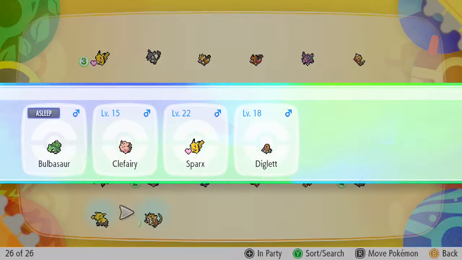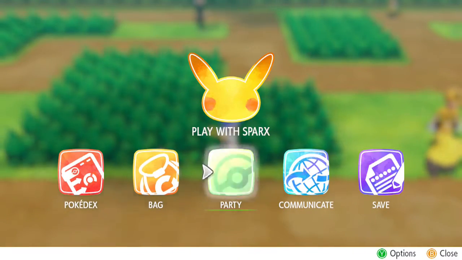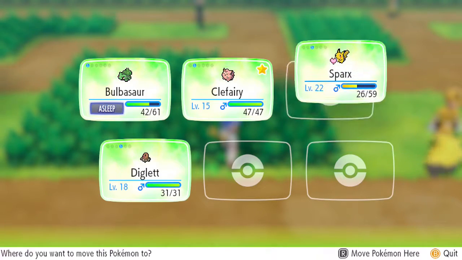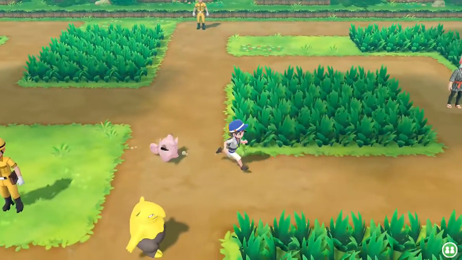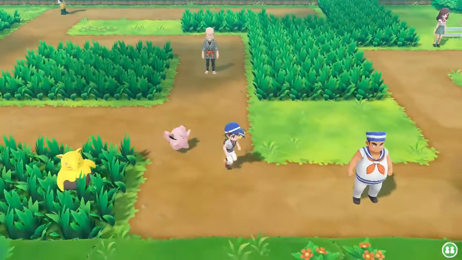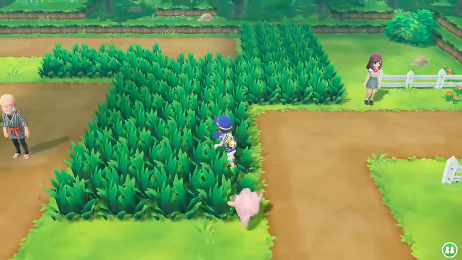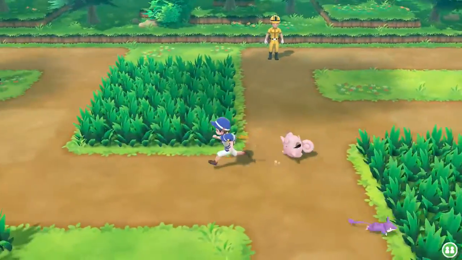We do not need the Raticate anyway. Our team is awesome the way it is. So let's move Sparks up to the front, just in case I run into another trainer. Like I said, I don't see one in this route, but we're making sure there's no other Pokemon we don't have already. We're not going to be able to go through that door just yet.